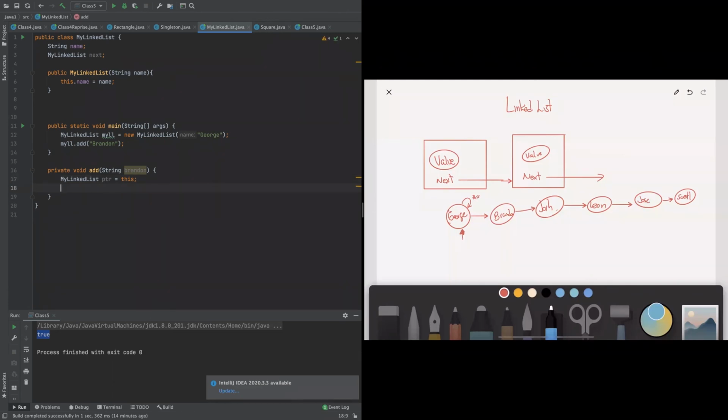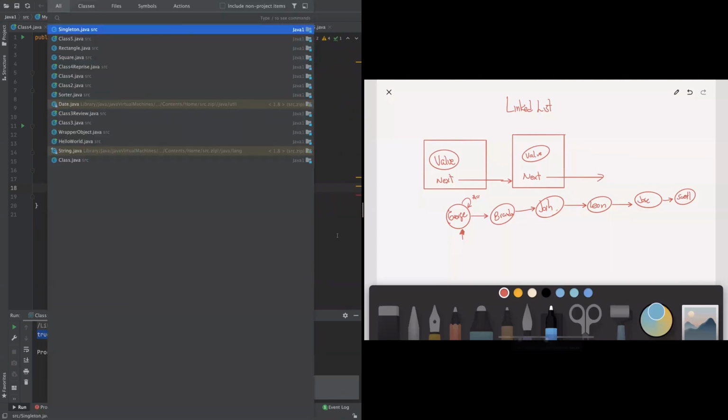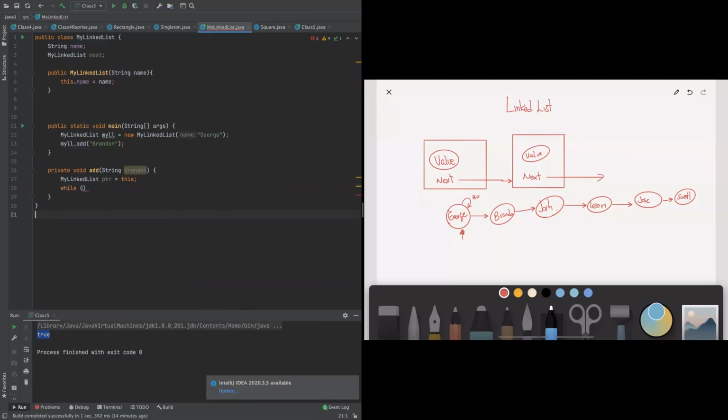I'm going to then traverse such pointer until I don't have any value, until I go to the end. So while pointer is different than null, we can say pointer equals, oh, sorry, while pointer dot next is different than null. At this point, we're making it till the end of the list.